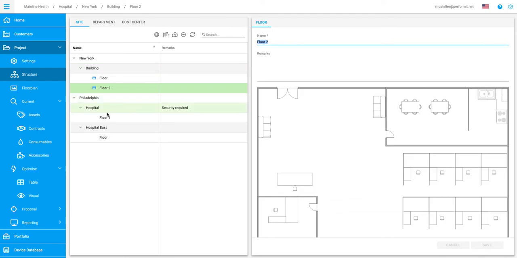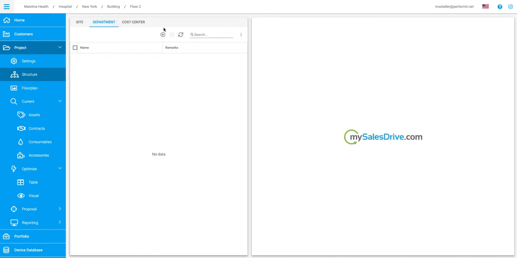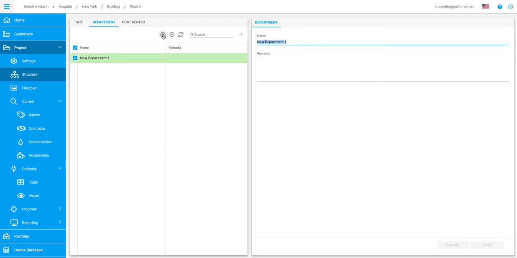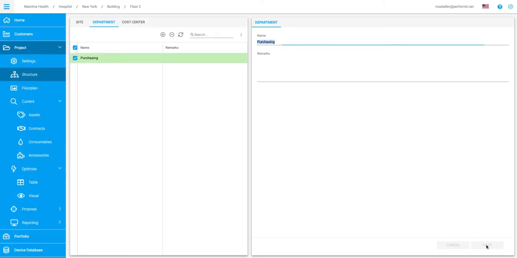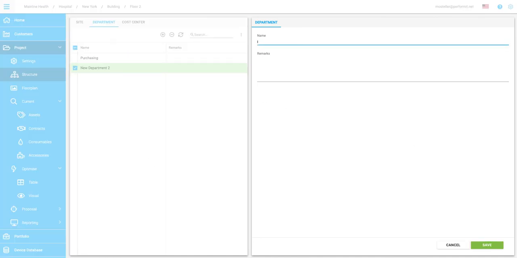And important distinction, floors without a floor plan attached, I will not see this icon. This little mark here means I do have a floor plan attached, which is really, really good to have. The other thing I can do here is I can create my departments. Real easy. I hit my plus sign and fill in my department. So if I'm going to gather information based on departments, it's really easy. I want to set that up here, and then when I do my mapping and data collection, I will have my departments.